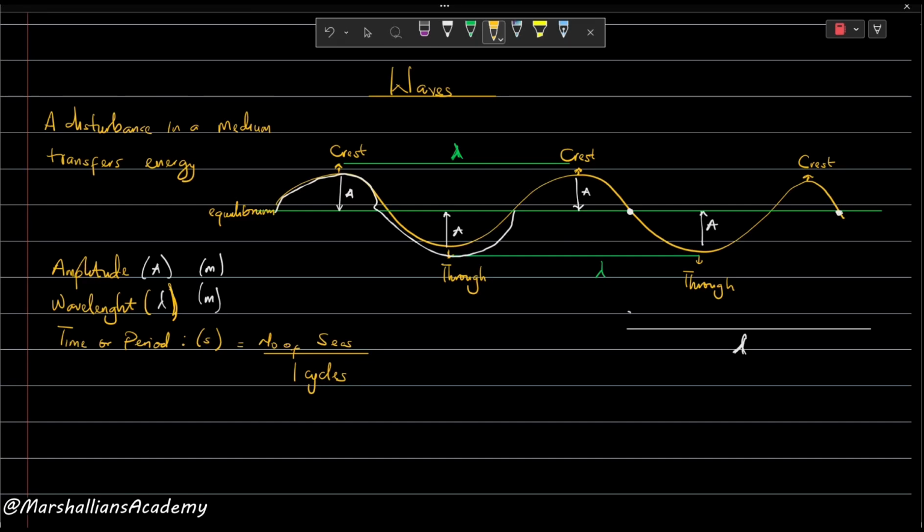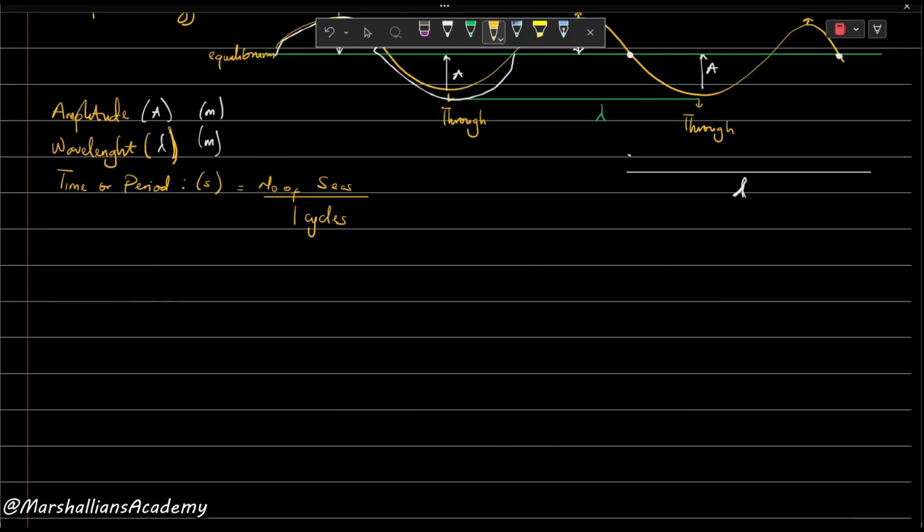And this is going to be measured in time or in seconds, any how you want to put it. So period is usually measured in seconds, or you could also see period as the number of seconds it takes to complete one cycle of the wave. Then we have something else we need to talk about, something called frequency.